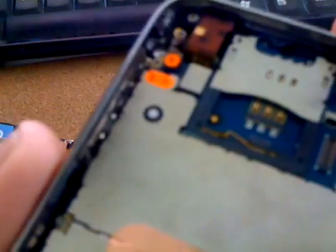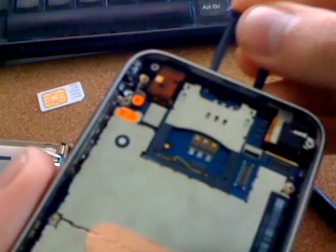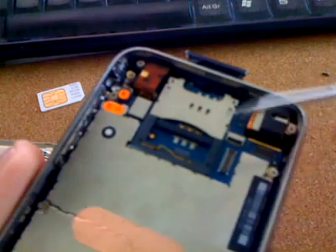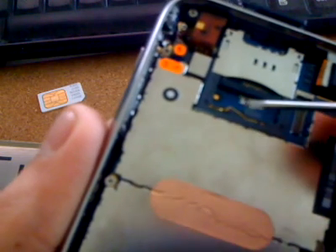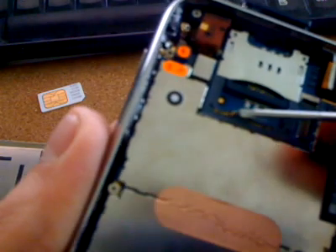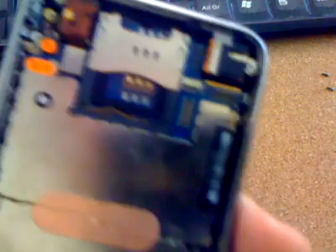On this iPhone, I was having an issue with no SIM inserted. What was happening is — if I get the SIM card carrier and slide it in — there's a little metal bar here that was actually touching and making contact with this one here. There are two metal bars, one on the right and one on the left. As you push the SIM carrier in, this bar goes up and down. So in essence, when the SIM card goes in, the contacts touch, making the screen show 'SIM card inserted,' which is what we want.